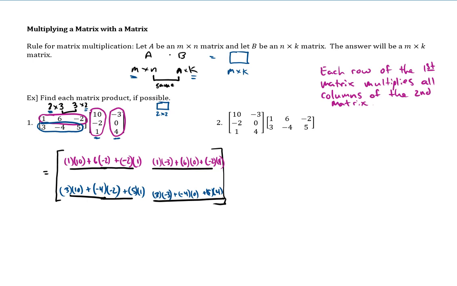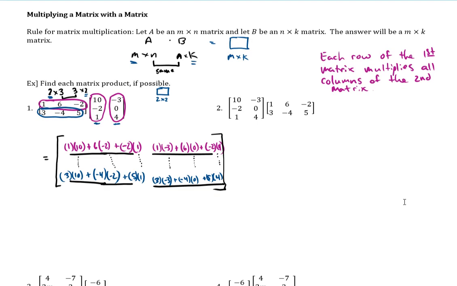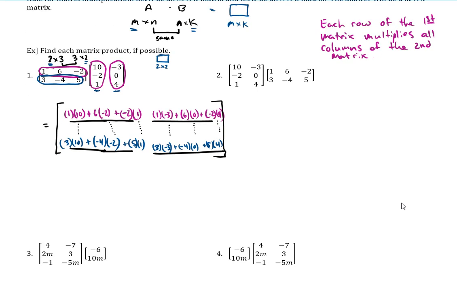Okay, so there's all of it. And then one little check that I do before moving on. Notice when looking at these elements, so there's a lot going on, but I'm just going to do a dot, dot, dot. Notice that these should be the same, the second one, if we're consistent with our order. So I'm just doing little dots to show those are the same. That means it probably is set up right. Hopefully we didn't write any of the numbers wrong. But now that it is ready to go, we will just continue through with our order of operations.